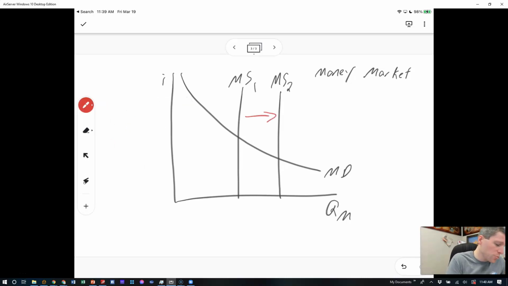And what happens? Well, we look at the interest rates. That's where they were. This is where they are now. So our interest rates went from there to there, right? They went down. So we have lower nominal interest rates. That's a terrible arrow, isn't it? All right, so interest rates have gone down, and at lower interest rates, people are more likely to spend, less likely to save. So consumption will go up.